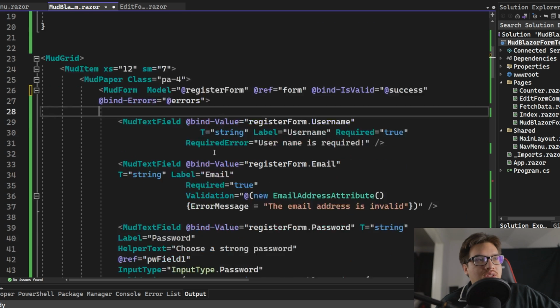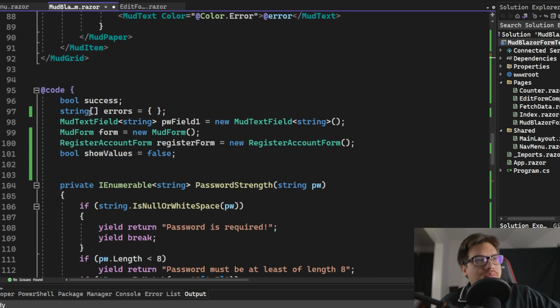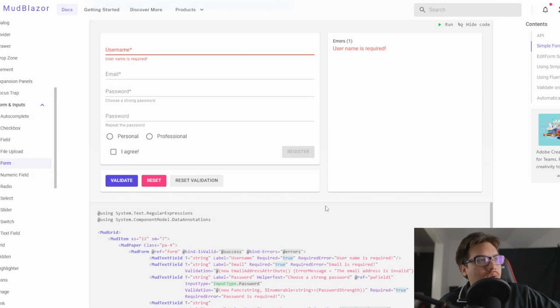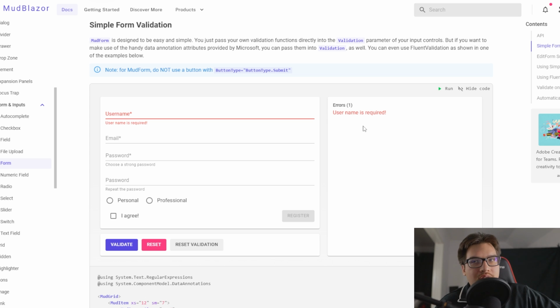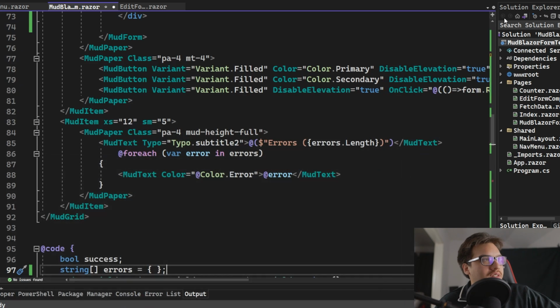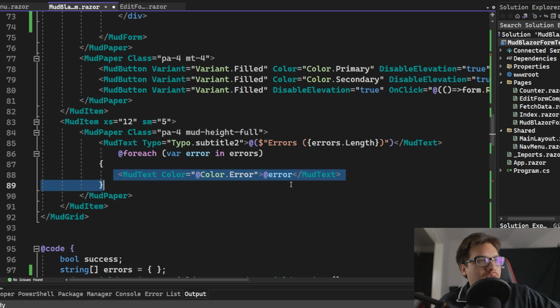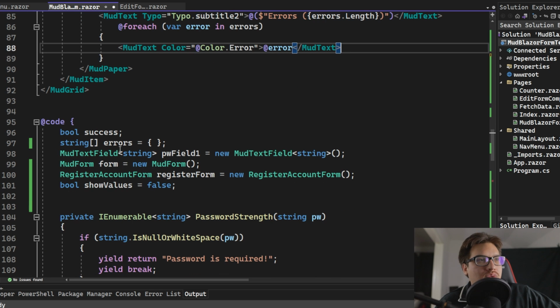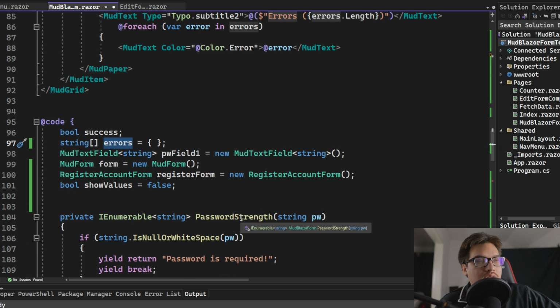And bind errors is actually an array of strings, which is all your errors, so that they could show it off somewhere else, which is how they have this going on. All the errors will appear on this other side, on this other Mud component, essentially. And they'll just run through the error, put it through the MudText, and then you'll see it on the other side. So that's how they actually keep track of these errors through this array.